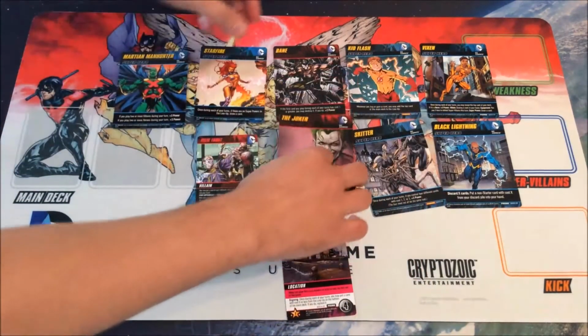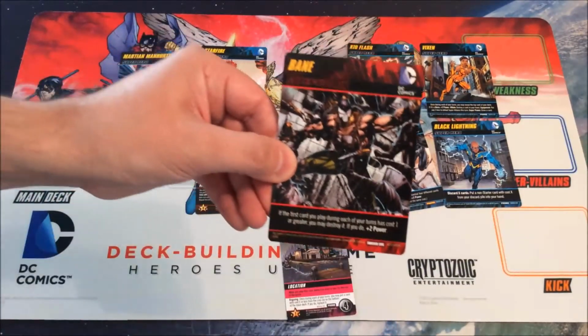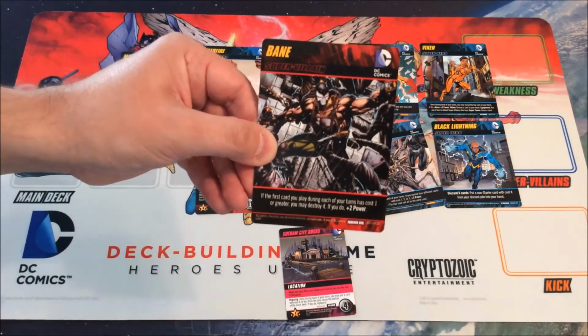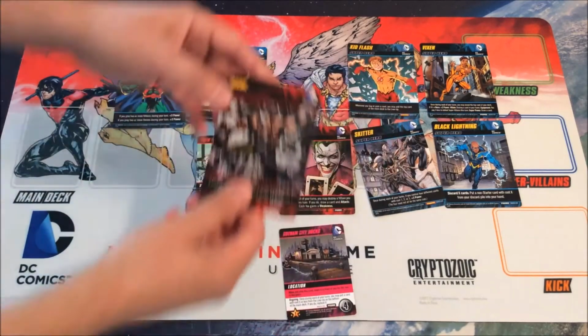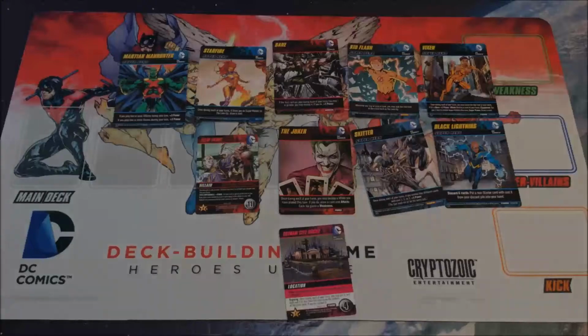This is basically it. But labeled as Forever Evil, even though it's a promo card, was Bane. And Bane is the one that, because he is the original promo card for Forever Evil, he's the one that gets a Crisis version in Crisis Expansion 3. Kind of wish Joker did, but I guess, you know, Joker wound up getting the Rivals set with Batman, so I can't complain that much.